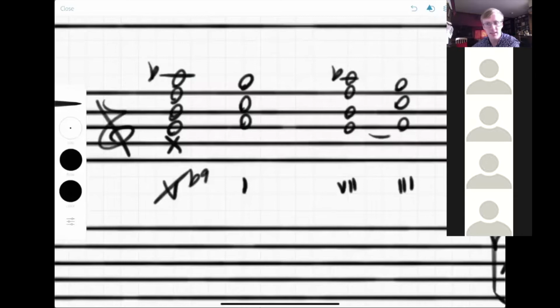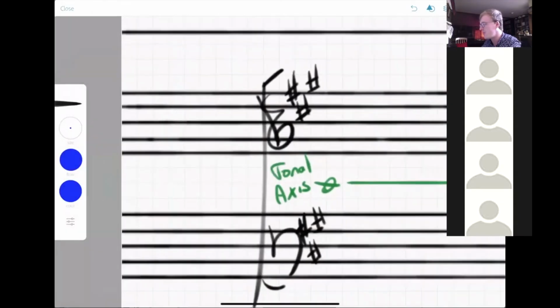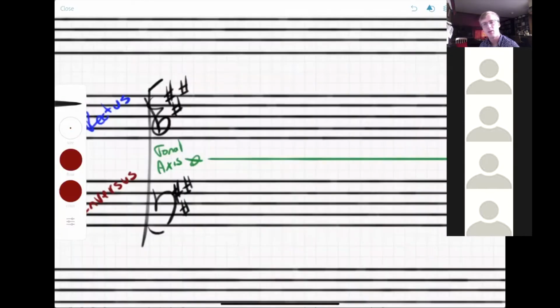This is just a theoretical principle that we have to buy into so that we can understand something that happens later with mirror harmony. Are there any questions about that? So today, all we're going to do is play a game. We're going to call the top rectus, the bottom the inversus. And all we're going to do is see how Roman numerals invert.